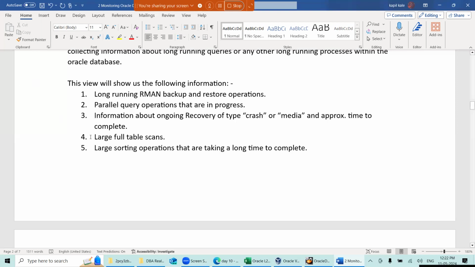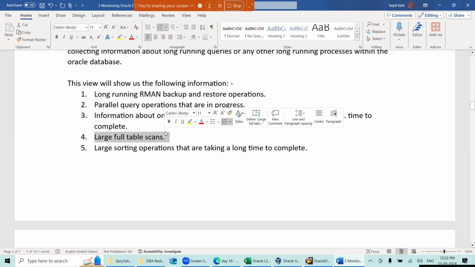Then large full table scans. Large full table scan means somebody is running a big query, some developer or some application, a very big query is running for hours together. So large full table scans will also be recorded in V$SESSION_LONGOPS.